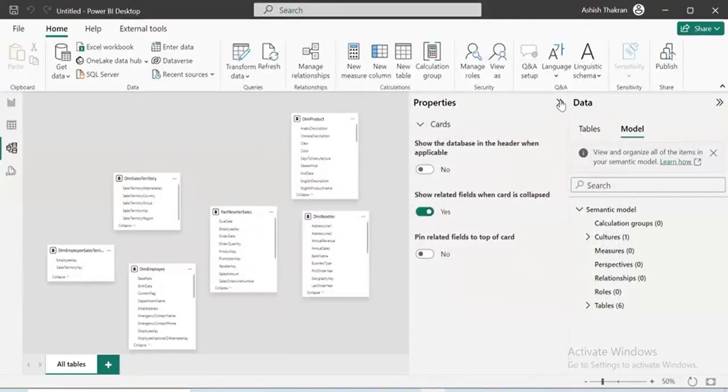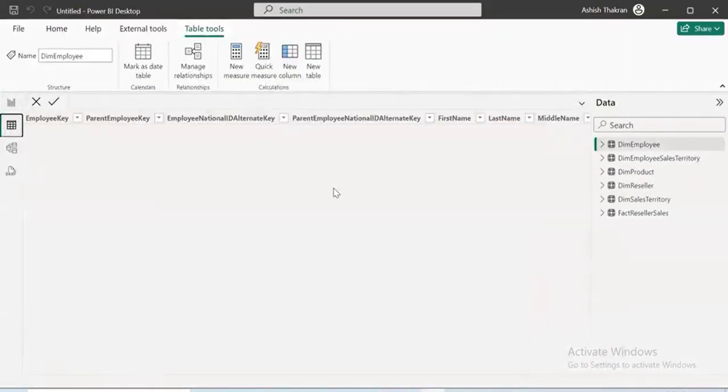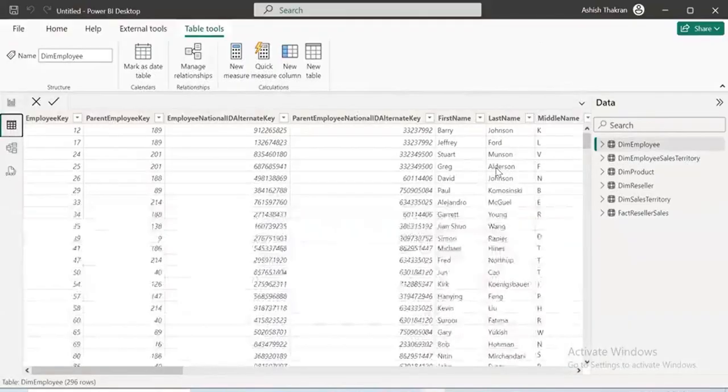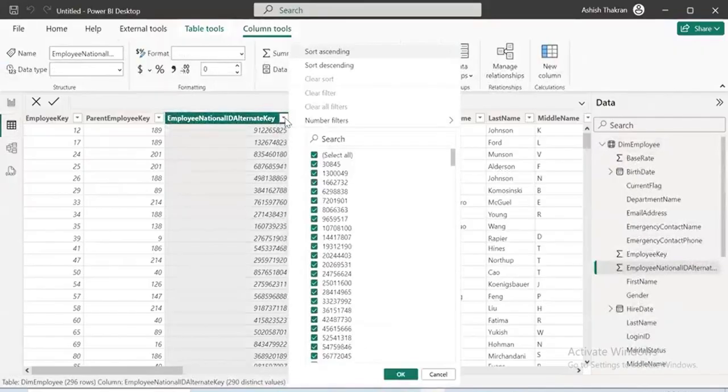This is my model view tab where I'm going to build the relationship, define the relationship. So once I have got, this is the data view tab where you'll be able to see your data. So if I say the employee data, you are able to see it over here. Okay. Now whatever filtering you perform over here, that will not affect your visuals in the report view. But whatever filtering you perform in the Power Query, that will affect your visuals.